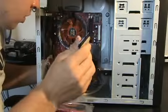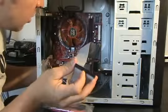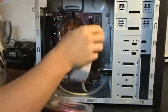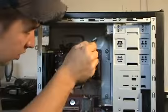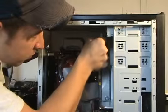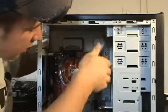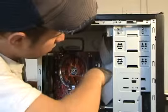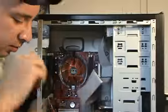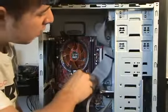And go ahead and plug this one into our optical drive. And you see there are little notches cut out in it, and there are also little notches cut out in your pin connector. So just make sure that your notch is lined up, and you can go ahead and plug that in. Try to be careful not to bend any pins or anything while you're hooking it up. Hopefully I didn't. Now that we got our optical drive hooked up, tuck that cable away.